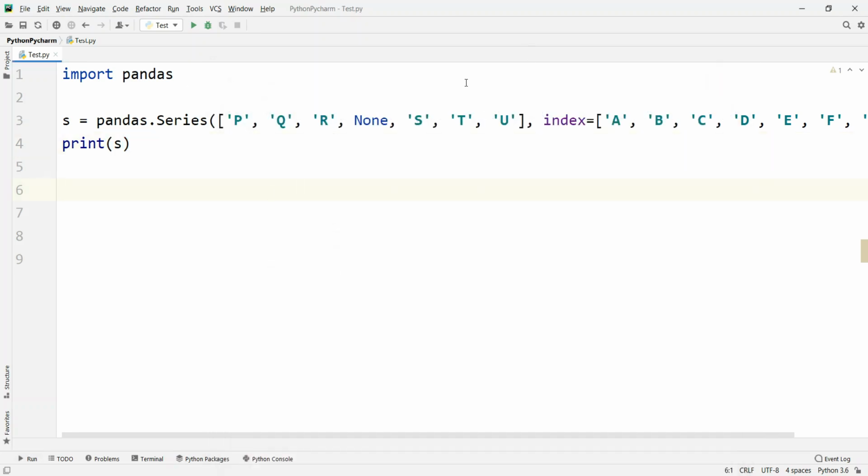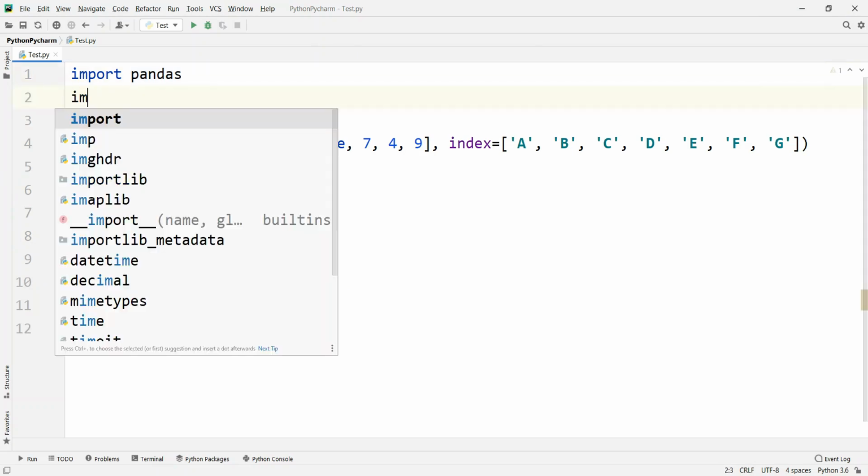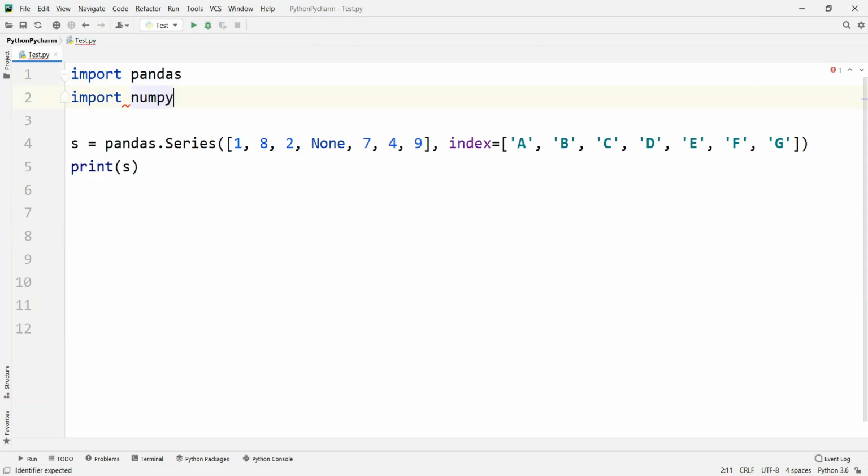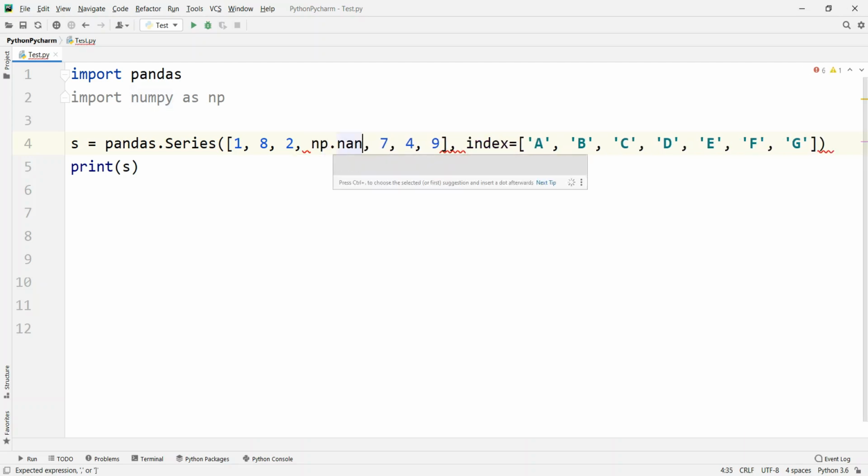But if you want to be a little consistent with NaN values, I recommend you to use the second method. So what's the second method? You can import numpy module, give it a name as np, and then instead of writing none, you can write np.nan.